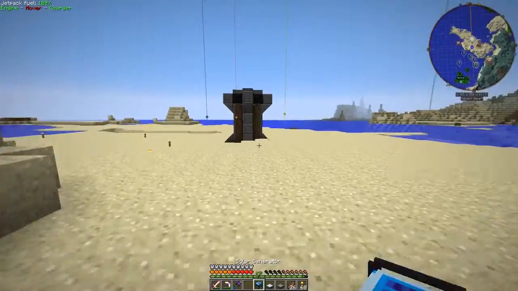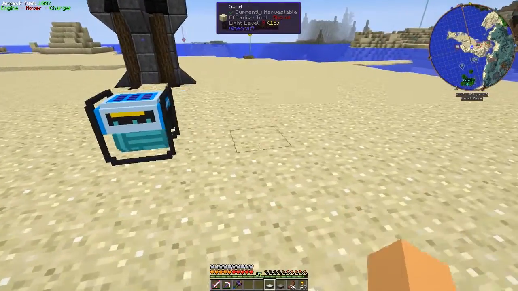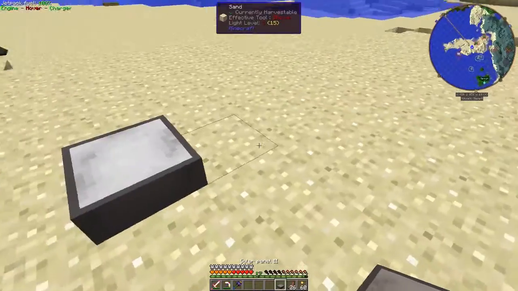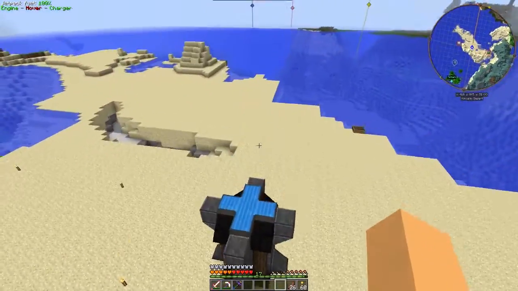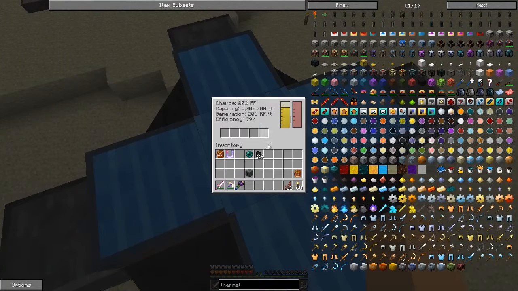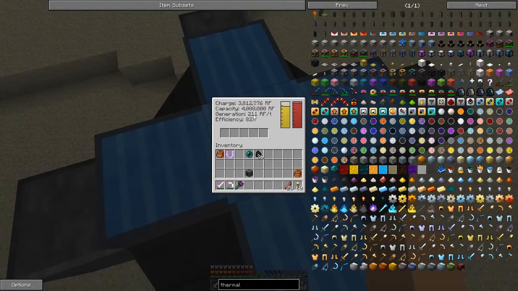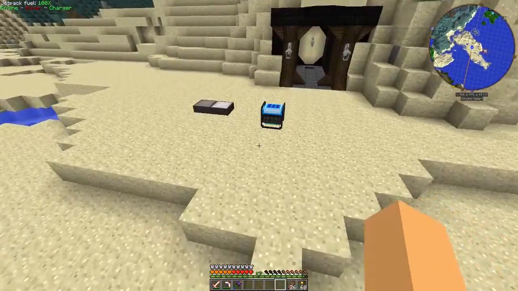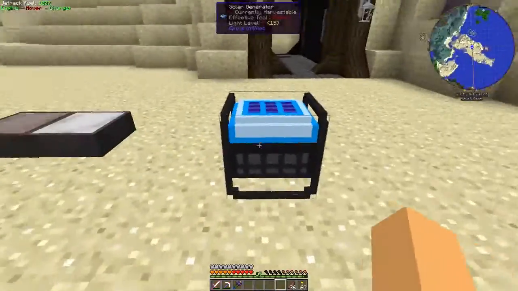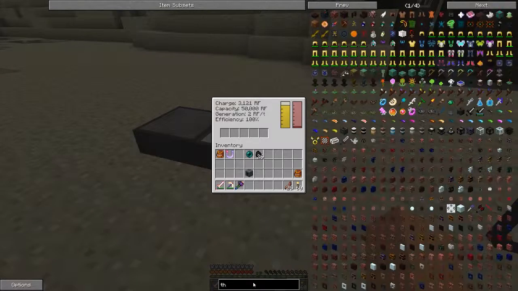So it's daytime, and we have these solar panels. See, this is generating power. And then we have these other ones. Now you can see I've upgraded mine a little bit. I'm up to 4, I think. You can see these actually hold 4 million RF. Right now it's generating 200-something RF a tick. And I have 5 of those. These are the basic ones. Solar Flux is the mod they come from.